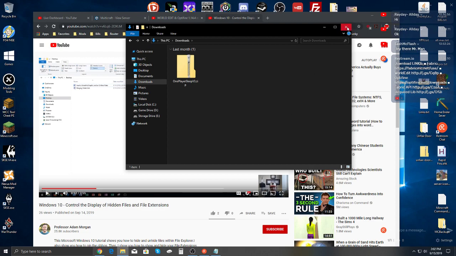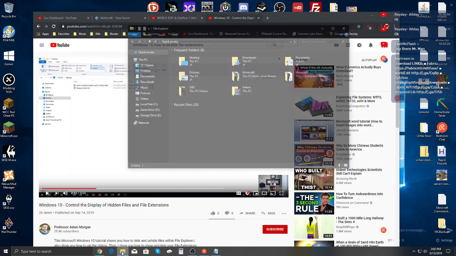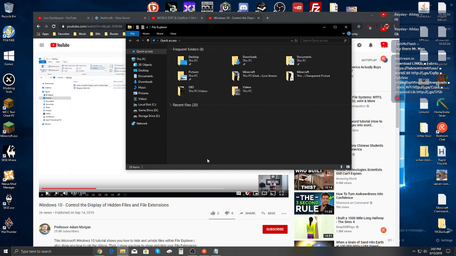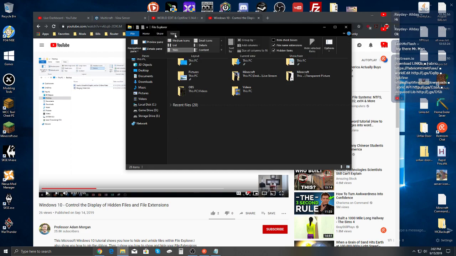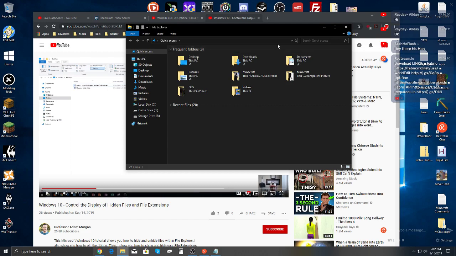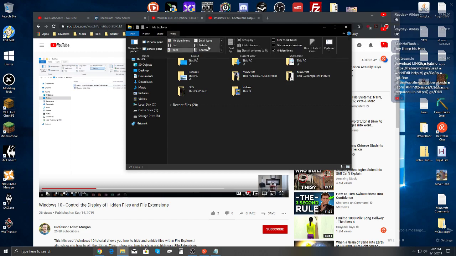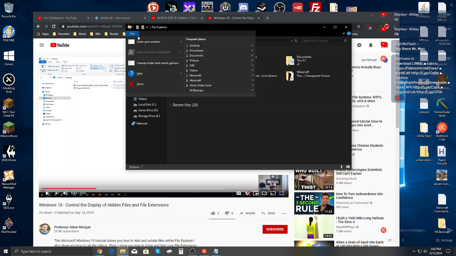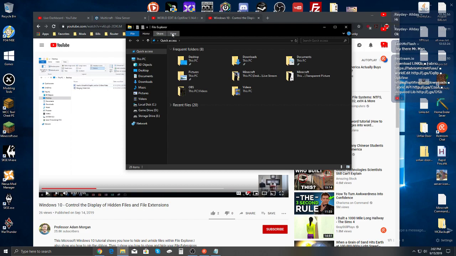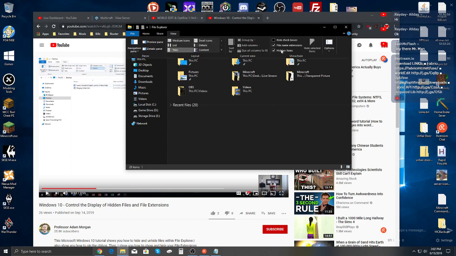So how do we do this? You need to go to File Explorer, open up File Explorer. We're going to go ahead and turn on file extensions. It's under View. You just go to View and put a check mark where it says file name extensions. Do you see how it disappeared? There's a lot of things that just disappeared. So go back to View and put a check mark on file name extensions. So you want to do hidden items and file name extensions.